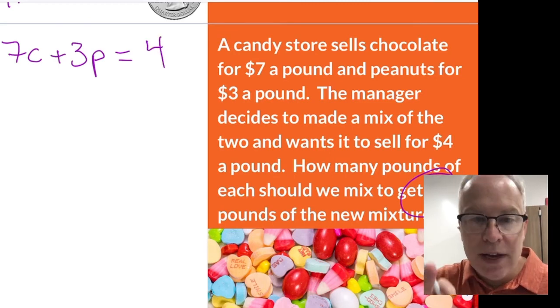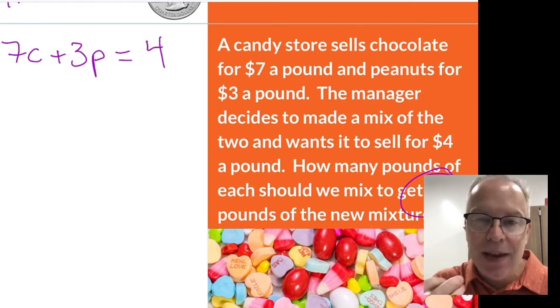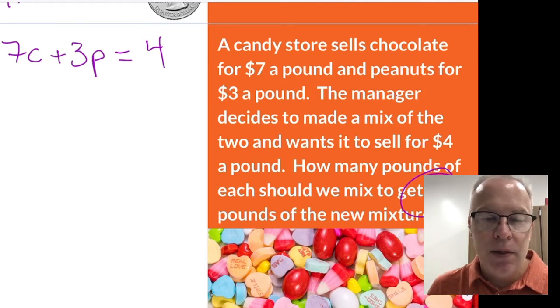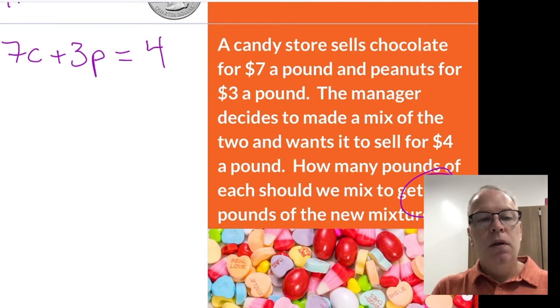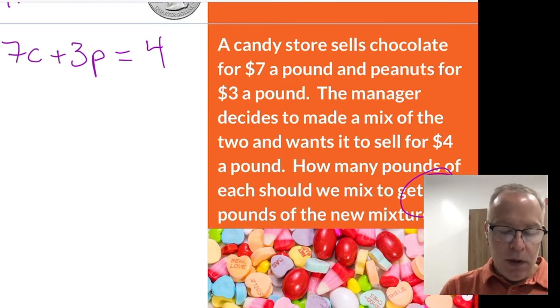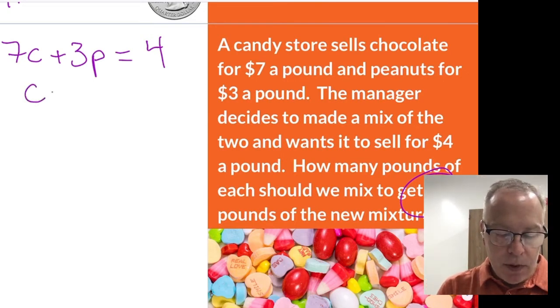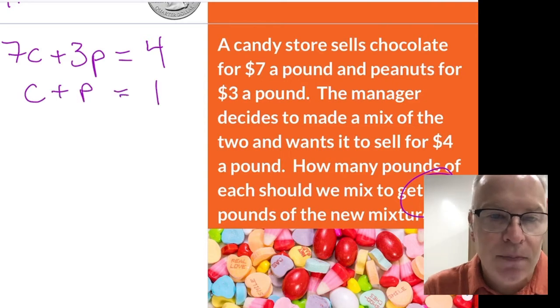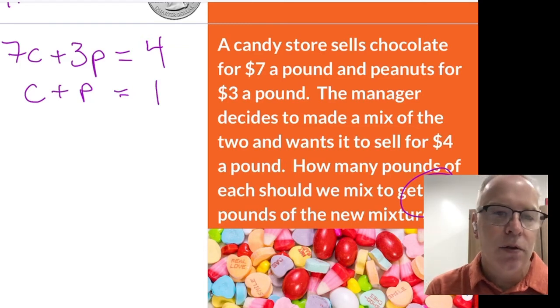So we want the ratio, the percentage, actually think of it as a percentage. So the percentage of chocolate plus the percentage of peanuts all has to add up to 100, by the way. That needs to average out in a way to be 4. So remember, this has to add up to 100%. So I'm just going to use that as my other equation. See, that's where this one got a little tricky in my opinion.